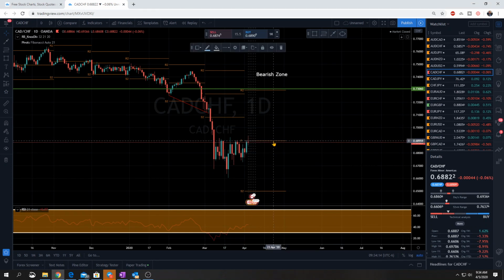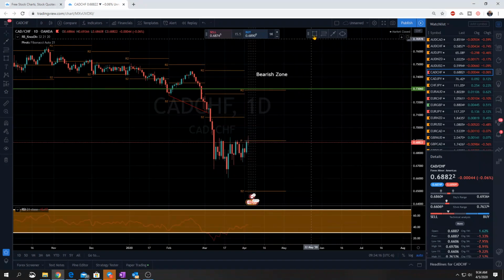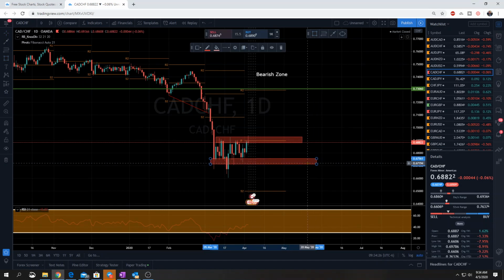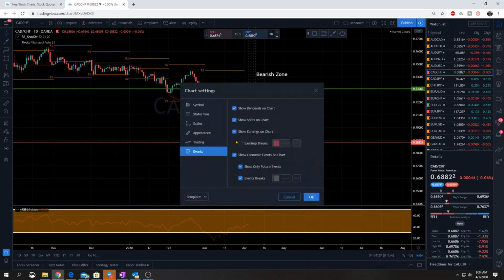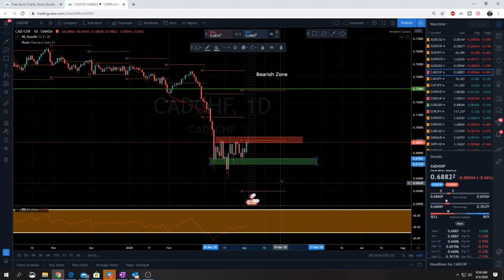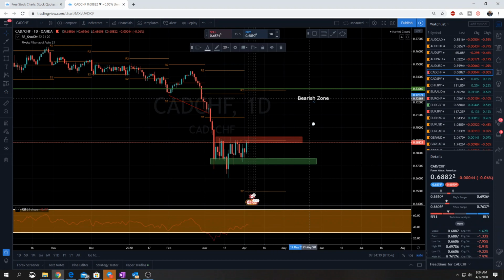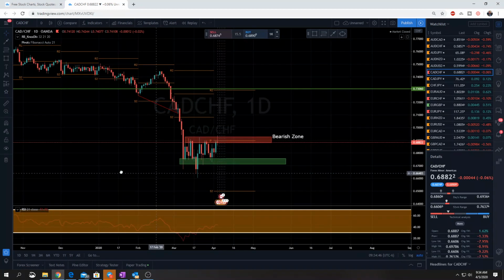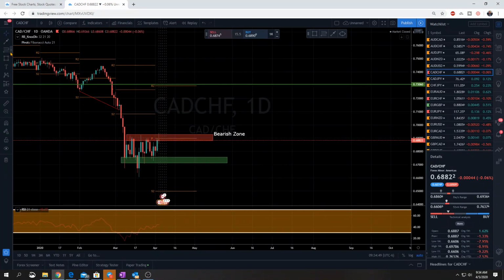Let's just get rid of our box. Let's do this right. So this is a sell zone, and this is our buy zone. Turn it green. That's right, I have a template. I don't know where my white lettered bullish is, but you can see where we're buying and selling in this box. And right now, it's a decent sell.